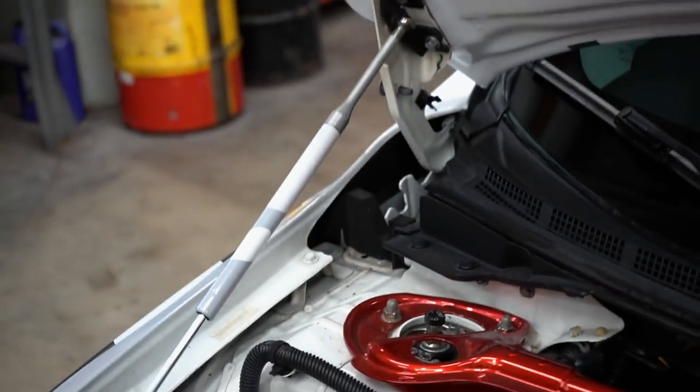All right, we got both of the hood struts done. Let's move on to some coating. So let's pull off the MAF housing, pull off the intake manifold. Might as well do the throttle body too. It's connected right to the intake, and if the intake manifold is black, throttle body's not, it's not gonna look right.